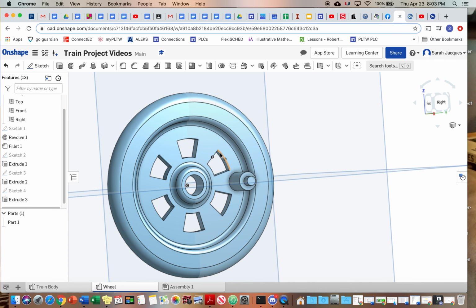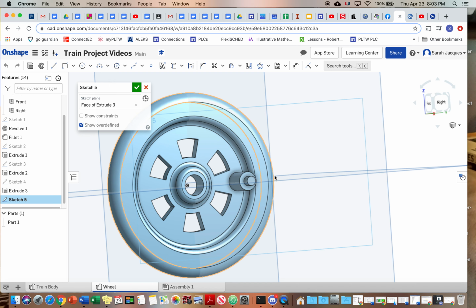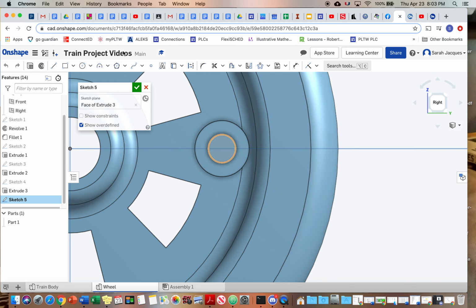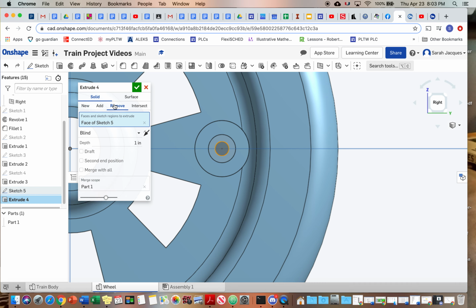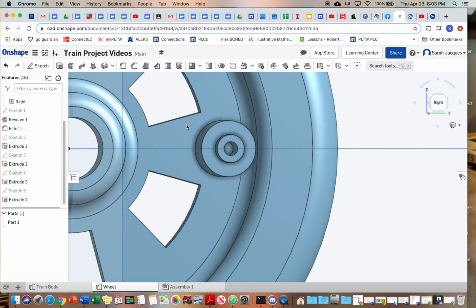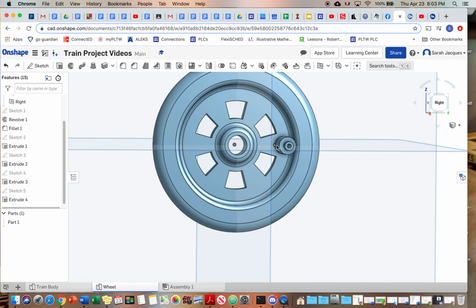And then the last thing is start a sketch on top of that circle. View normal to sketch plane. And we want a hole essentially, but I'm just going to do a circle and extrude it. 0.0625. We're going to finish sketch and extrude. We want to remove, and we want it to be 0.25 depth. Okay. And that should be it.